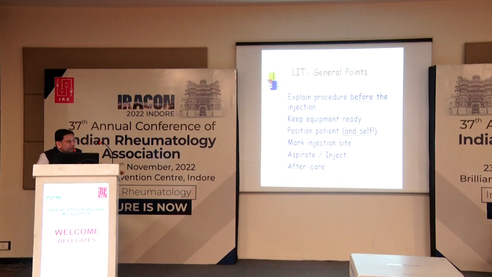One should make sure that the positioning of the patient is adequate, and also of the person who's doing the injection, so that you don't run into an awkward situation where you're unable to actually make the injection. One marks the injection site and then aspirates and injects, and then of course, what aftercare, if any, is required.